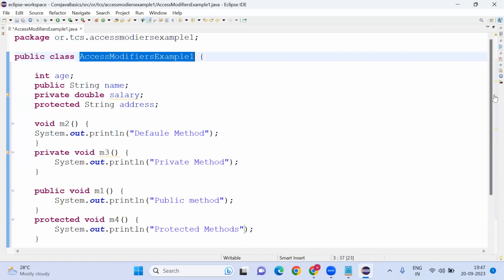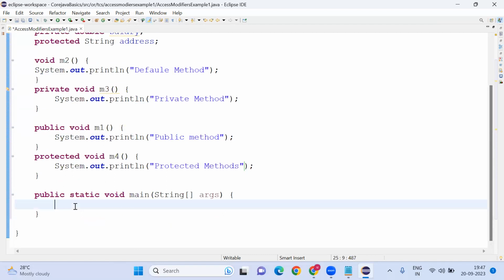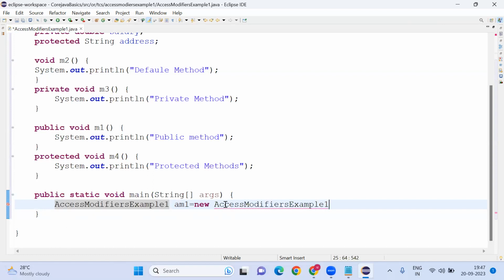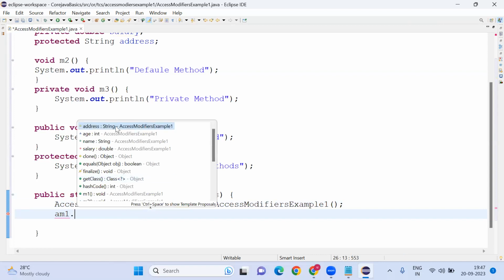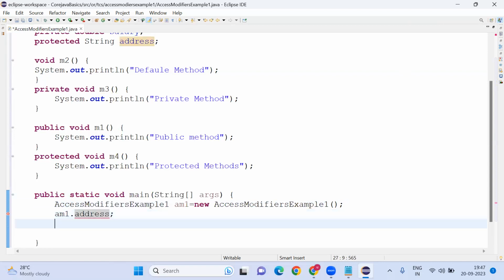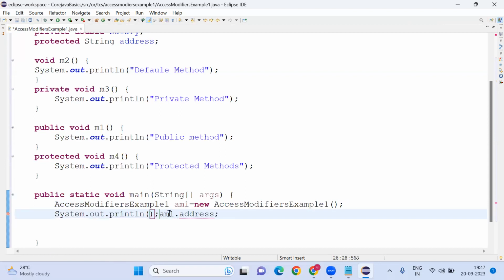I'm going to create an object, ac1 equal to new AccessModifiersExample1, am1 dot. See here, you can access address. Let me define inside System.out.println because these are variables, right? Directly you cannot declare.